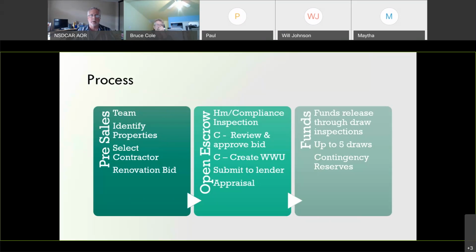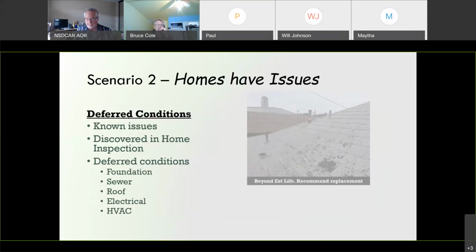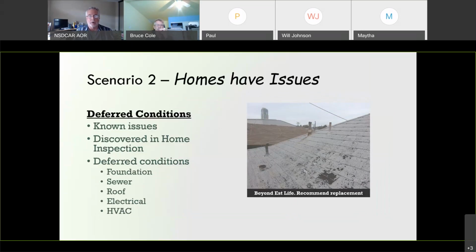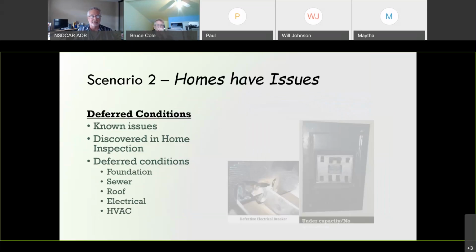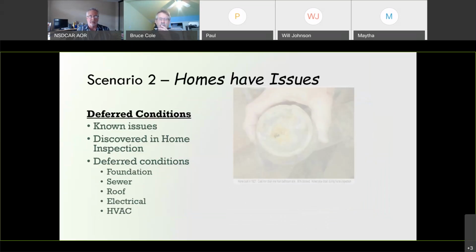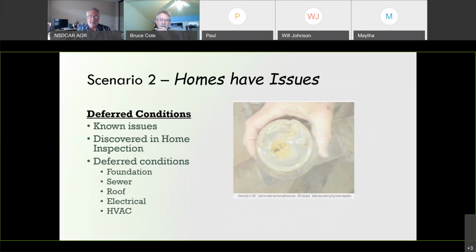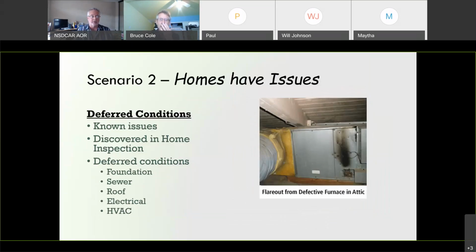So there's a lot of flexibility once we get past the escrow process on how we can work out in the field. So let's look at homes that have issues here. It becomes pretty apparent that we have some condition issues out there. This is not uncommon when I do home inspections. Some of these conditions just get deferred because they're frankly expensive. These could be $10,000, $20,000 expenses, and they just don't get done. And so here's an opportunity where we can certainly work with these types of conditions in the marketplace.